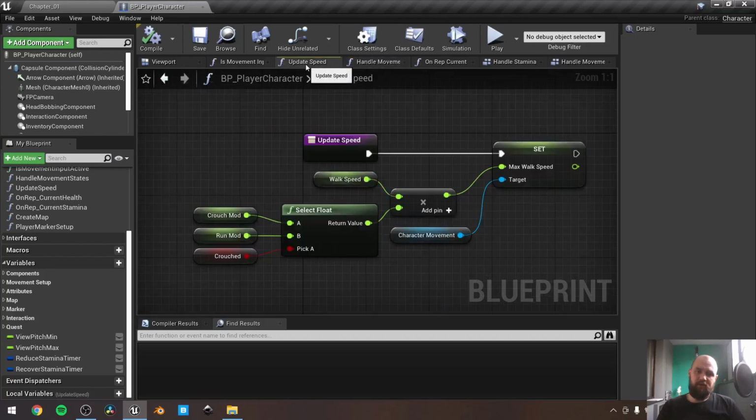And here, if I'm crouched, I only use crouch modifier. So if I am running and then I press the key that is for the crouch mode, this one will trigger and crouch mode will be used instead of run mode, and my speed will be decreased.